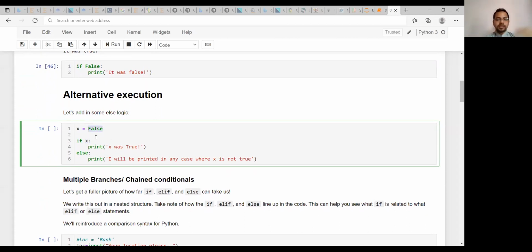Often you will see that we are not using true or false directly, but comparing variables, so that is why it is written like this.